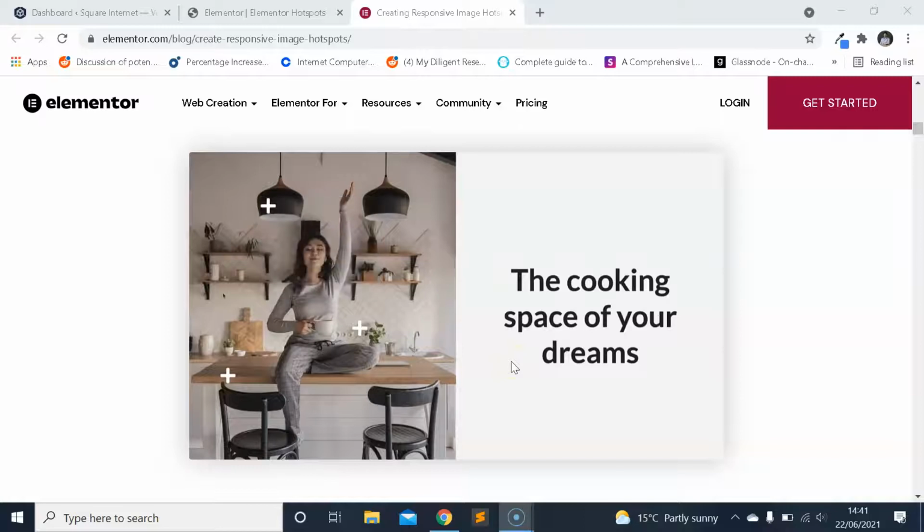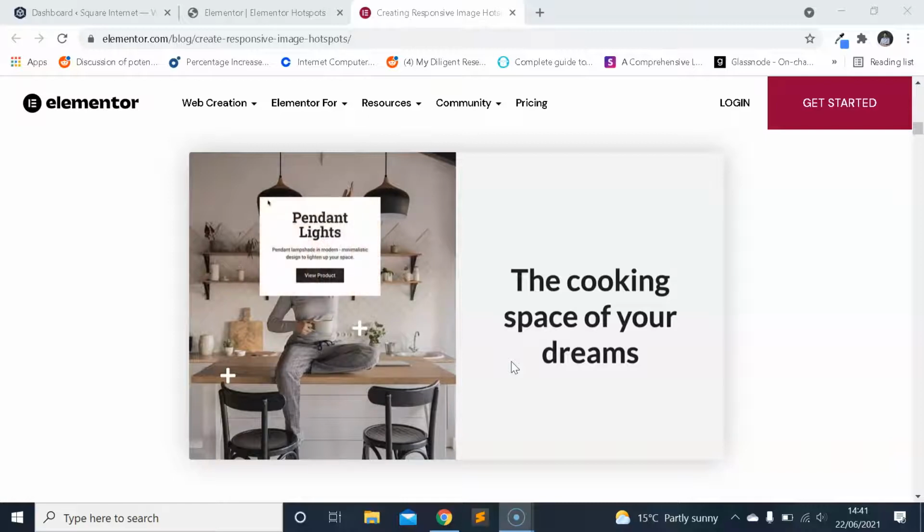In this video I'm going to be showing you how to use the new Elementor interactive hotspots on your WordPress websites. So if you're wondering what an interactive hotspot is, I've got one open for you here. It looks like a little GIF on the Elementor website showing you what the interactive hotspots are and how they work. So as you can see, we have an image and we have some hotspots that when hovered or when clicked display a tooltip which has some text and a button in. So it's essentially creating interactive images.